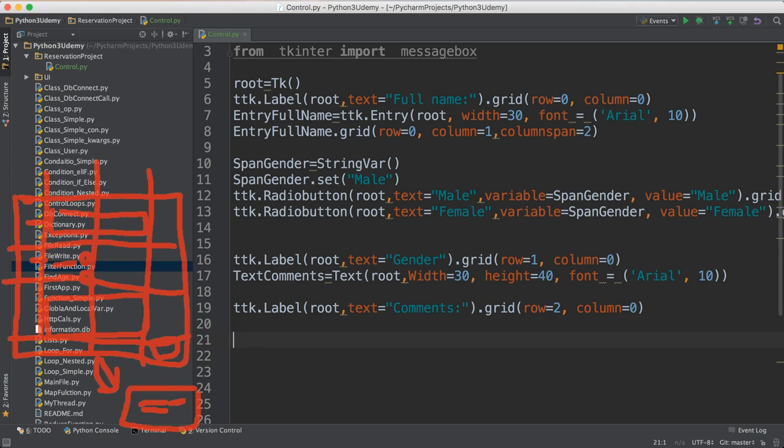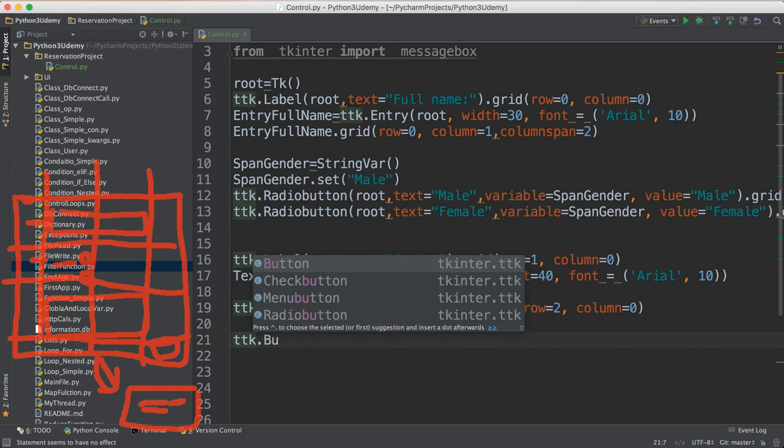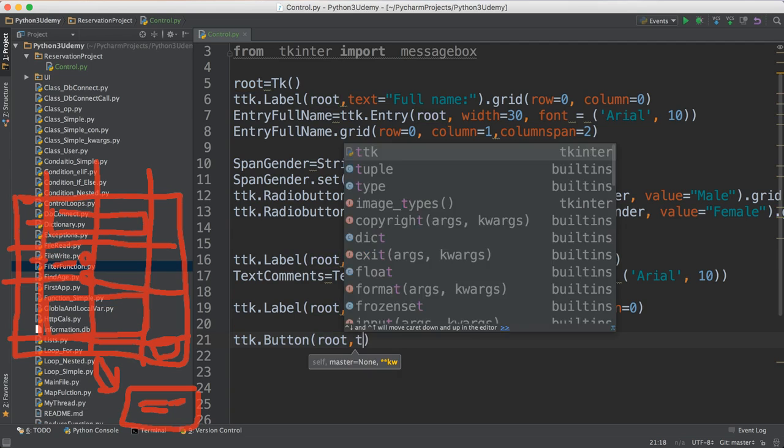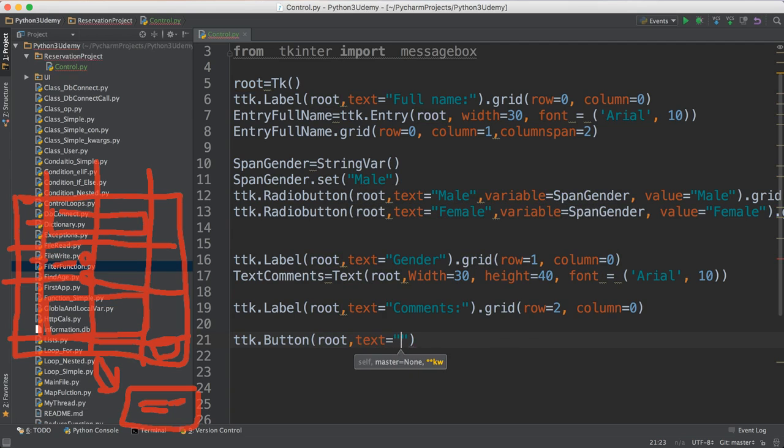Only one thing is missing, the button. You could add the button, you say ttk dot Button. Then we add this button in the root, and give it the text Submit. Then I need to add it in the grid. You can decide which row and which column.